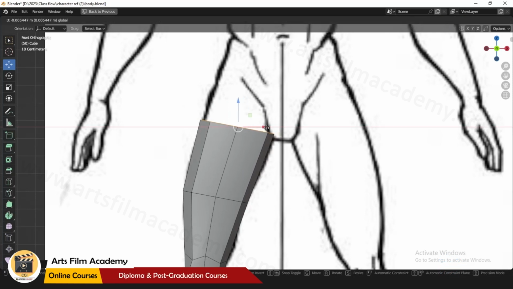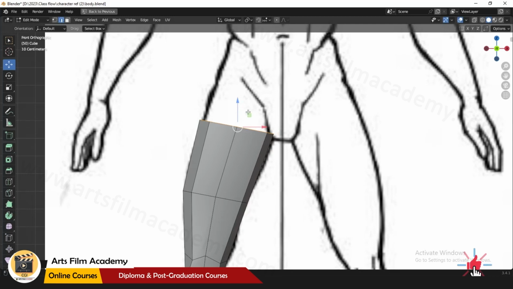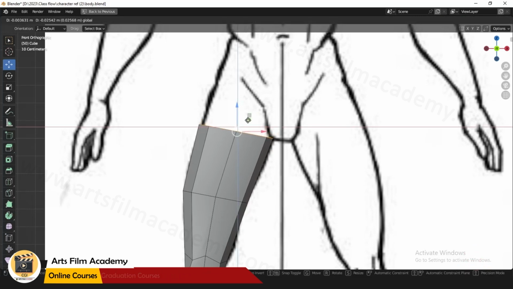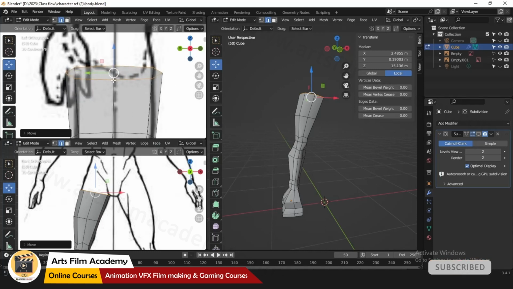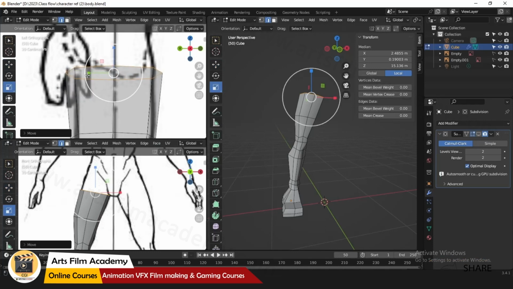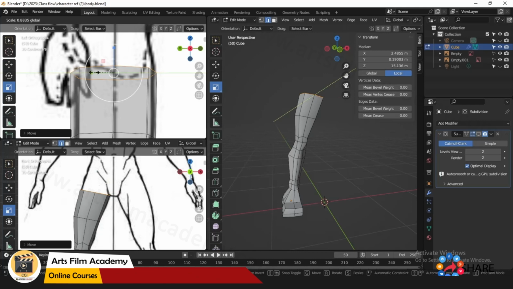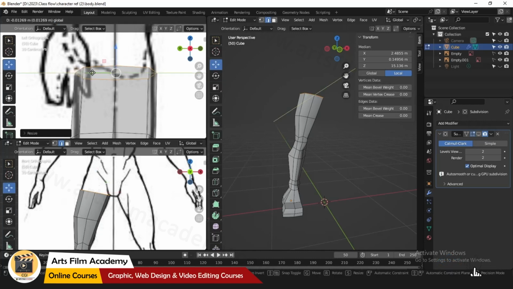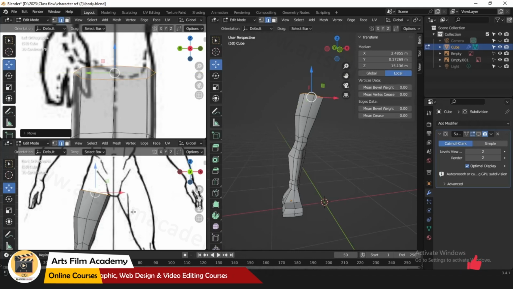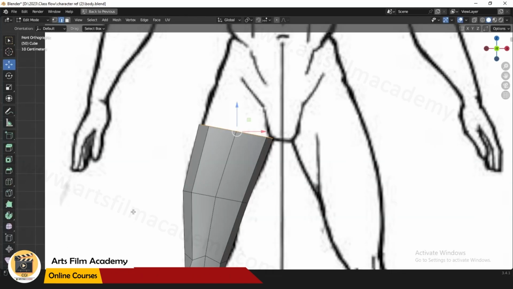Don't do it. We need to have one more poly so that we can have a neat animation line flow. Okay, done. So now there will be some changes.